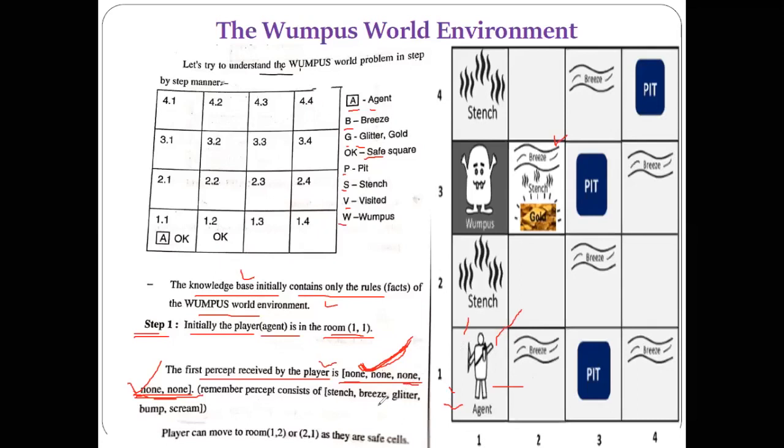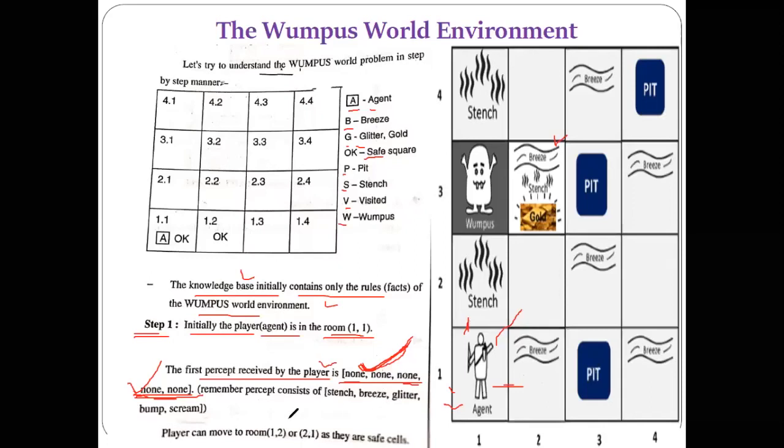Now, in the initial situation, he is not perceiving anything, which means he has these two options available. You are getting the meaning of this? At this location, the agent is not perceiving anything. He has received the perception of all five elements as none. It means the agent can move in this direction or in this direction. Both options are available for the agent. All of you agree?